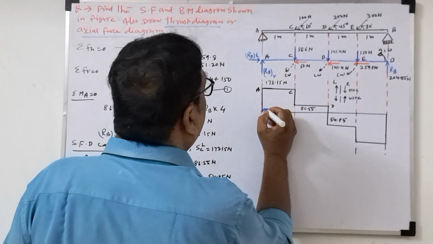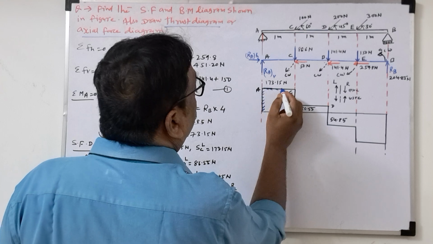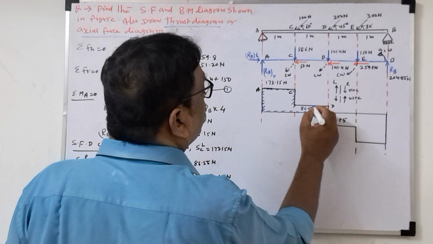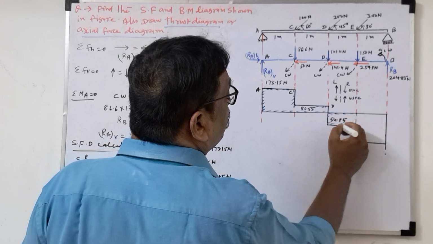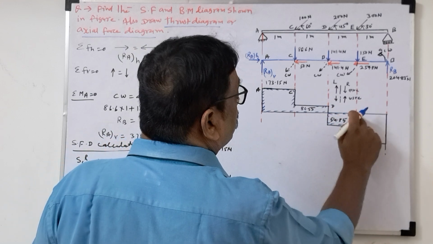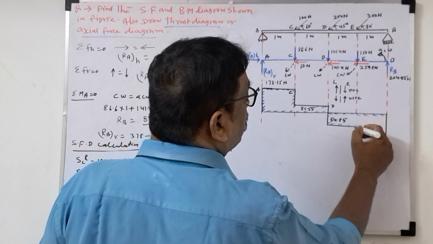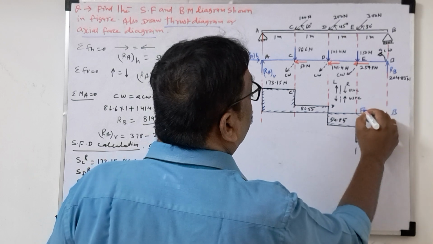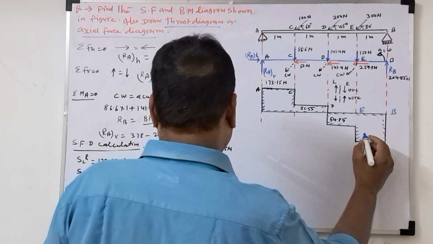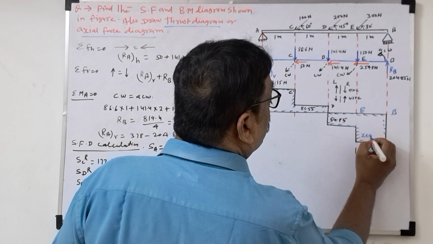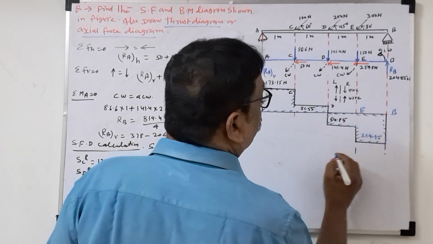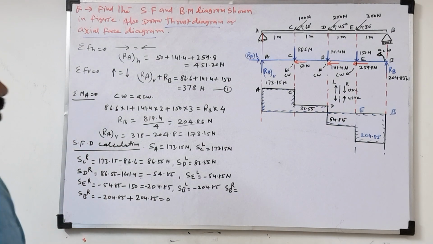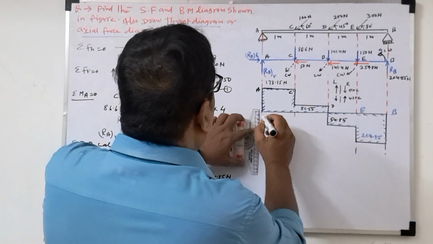Now where is the shear force diagram? You just have this line. These are the positive part. From here this is coming negative. So this way we can do the shear force diagram. Okay, this value, how much is coming? 204.85. So this way we can draw the shear force diagram.